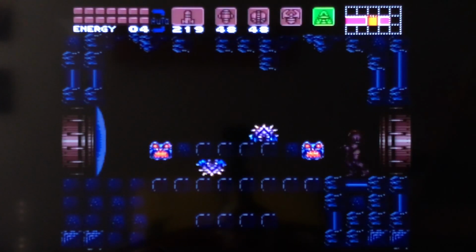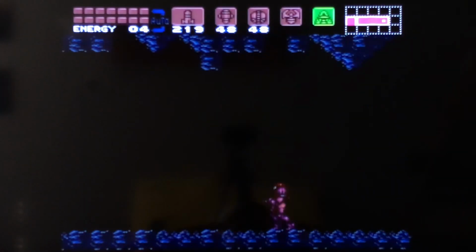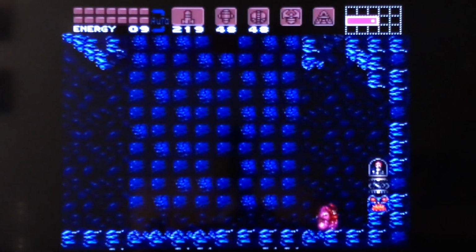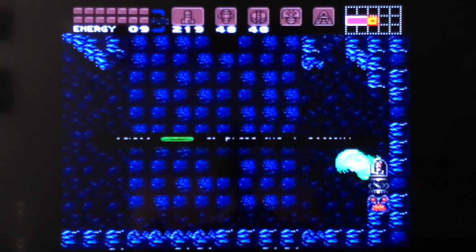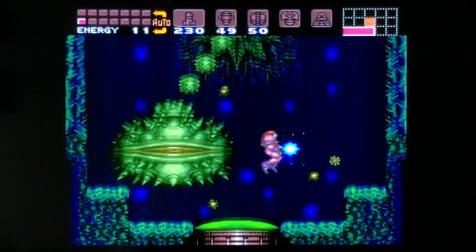However, in indirect G-Mode, which occurs when you enter a new room while already in G-Mode, items won't spawn at all until you activate X-ray, as seen here. This distinction will be important to understand in just a minute. Using G-Mode, you can do some pretty weird things.